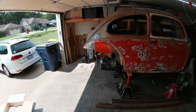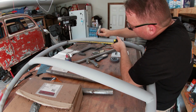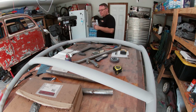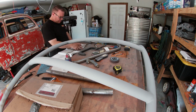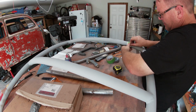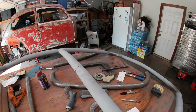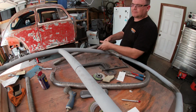But once put together, I slid the drill press into its new home. Then I started working on the halo again. Here I'm just measuring things out, but I did decide to ditch the front to back bar and opted for just the diagonal bars. The original thought was to do them both, but with the small size of the halo, I don't believe it's needed. Plus, I wanted the extra headroom.